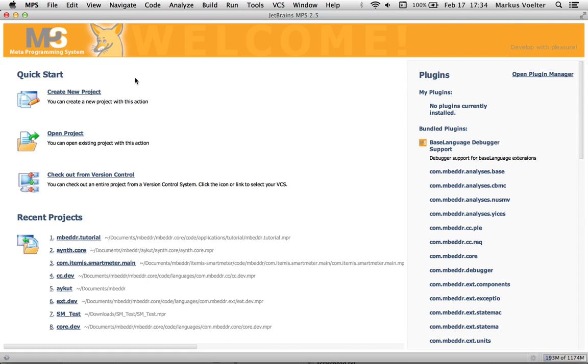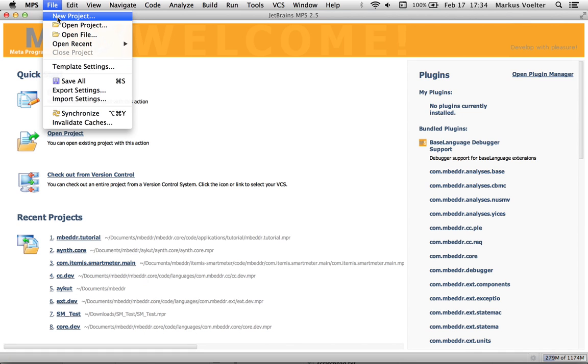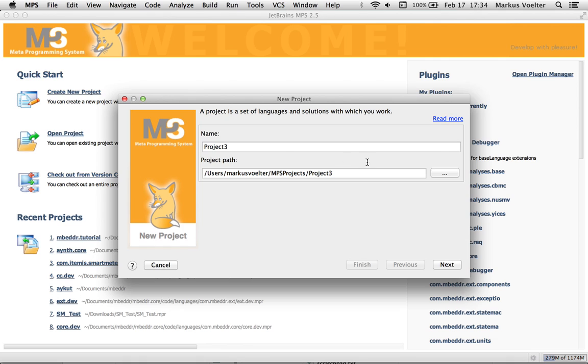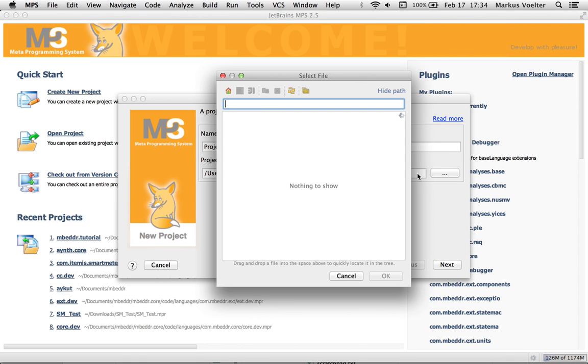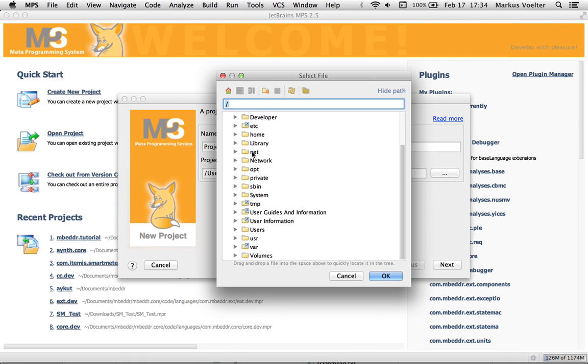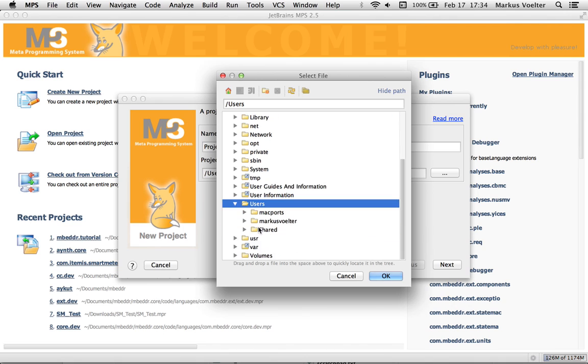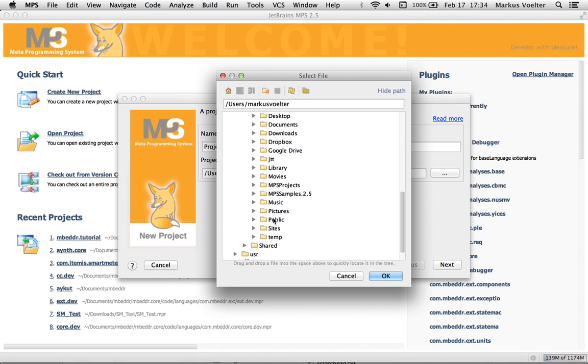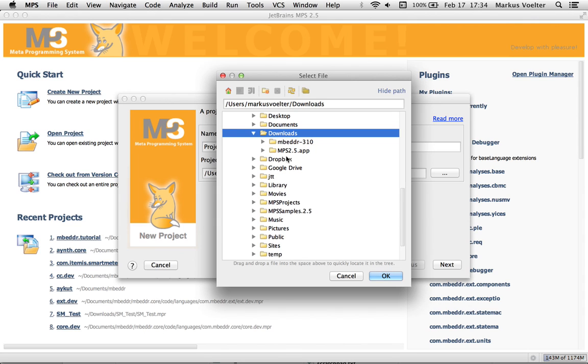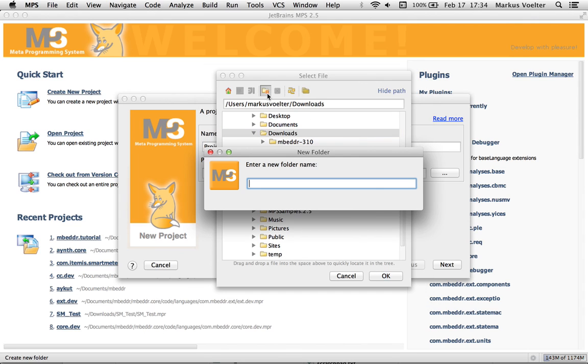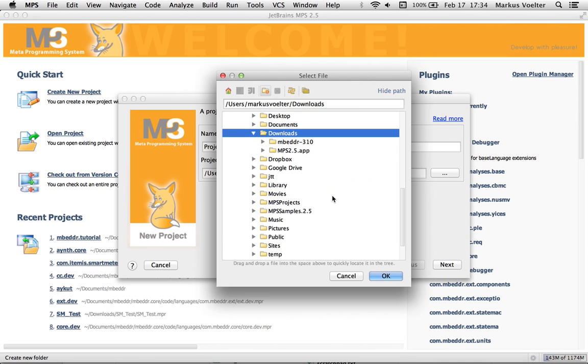Okay, that was quicker. So you can now create a new project, which I'm going to put at the same location where I downloaded MPS. So in this case, this is on my users, Marcus filter, and then it's downloads. Here is the MPS directory. I'm just going to create a new directory, projects, for the time being.